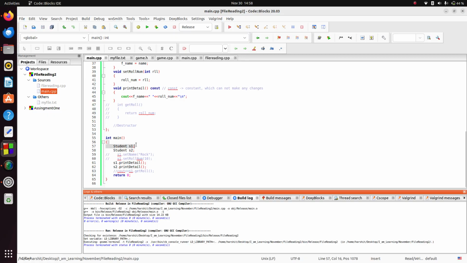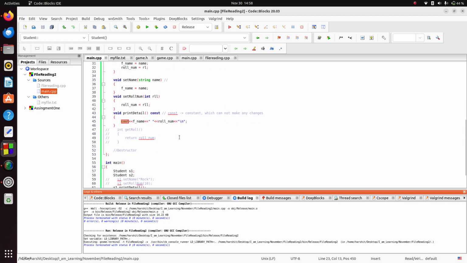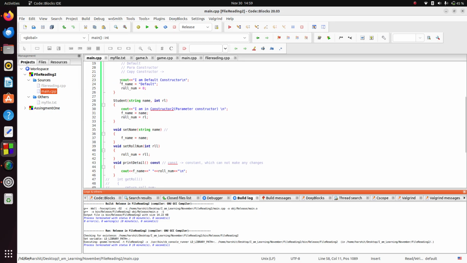So what happened there? You must be wondering why the output was like that. First we created the object, the compiler called the constructor, and in the constructor we initialized the object. However, we are not printing it, we just initialized it and printed the statement. So I got I am default constructor. For the second object, it printed this statement and initialized the object.